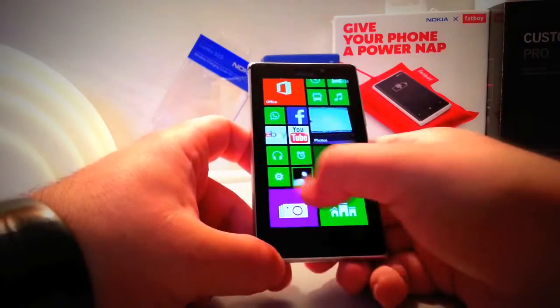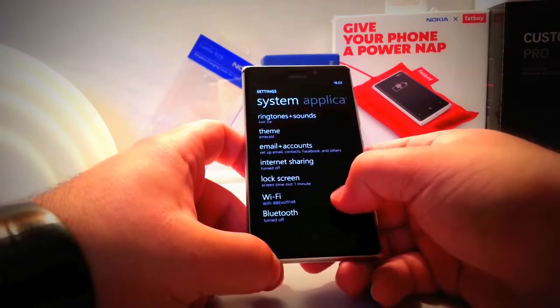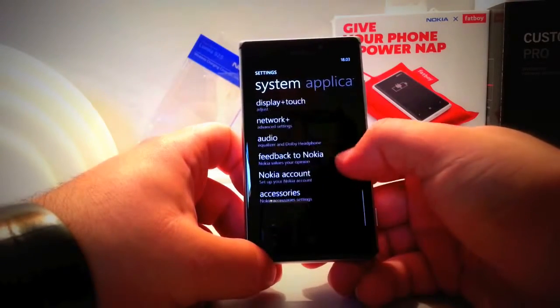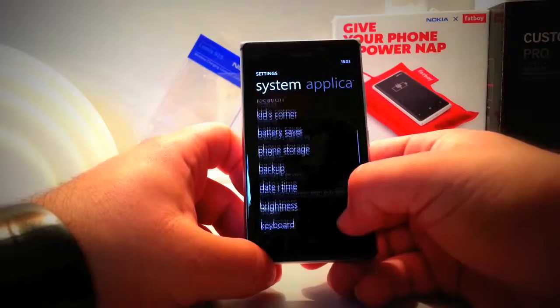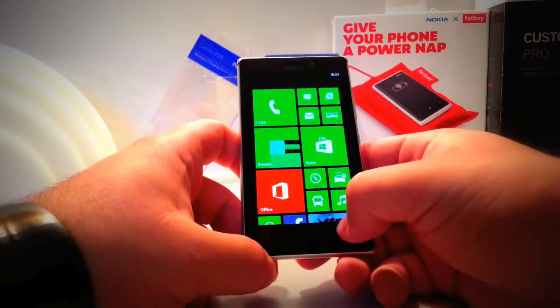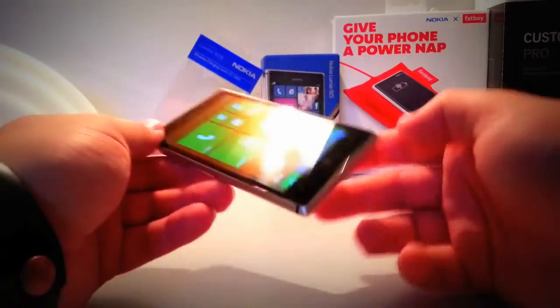And then we can try the settings. We have all the settings around here. There is not much you can do on Windows Phone. It's very different from Android, most of all, and even from iOS. So you can maybe change the color of the tiles.